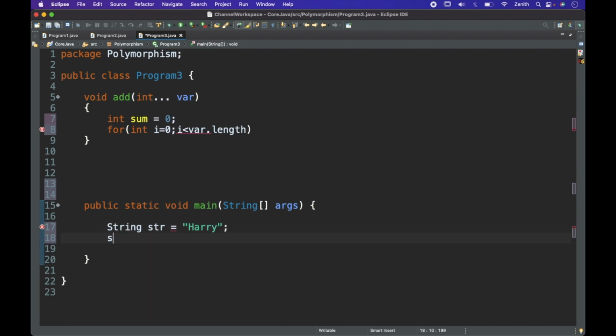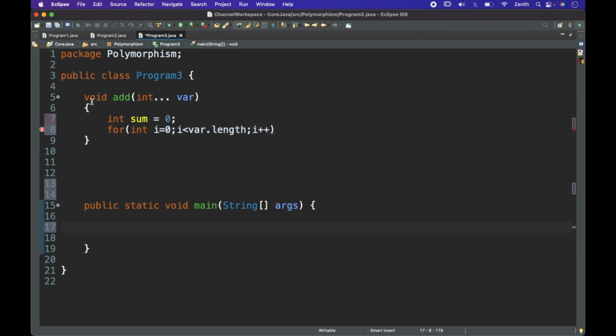Then str dot length, this method gives the length of this particular string. In the same way, this length keyword gives the number of parameters which we pass in the method. And then i plus plus. This is not required, let's delete this.